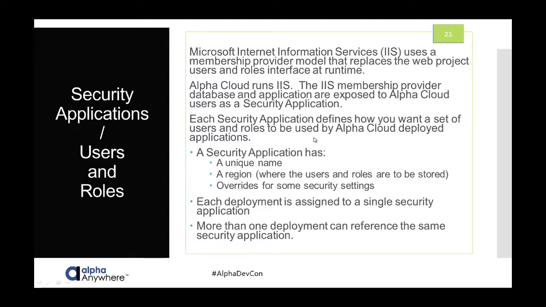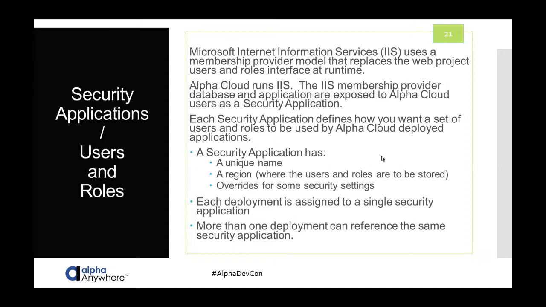A little bit about security applications. Microsoft Internet Information Services, or IIS, uses a membership provider. This is an interface that's defined by Microsoft, and there are multiple plugins that work for it. On Alpha Cloud, we run the MySQL plugin, the membership and role providers. Since Alpha Cloud is running IIS, it makes perfect sense.